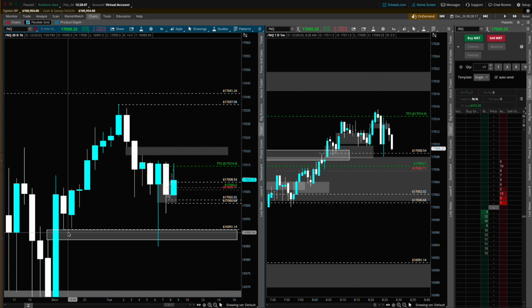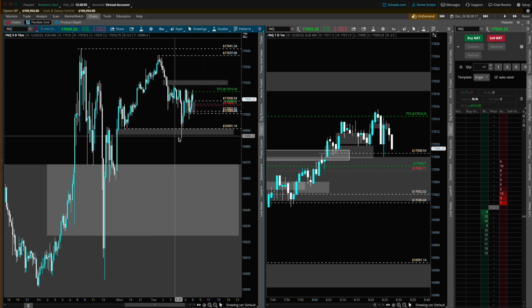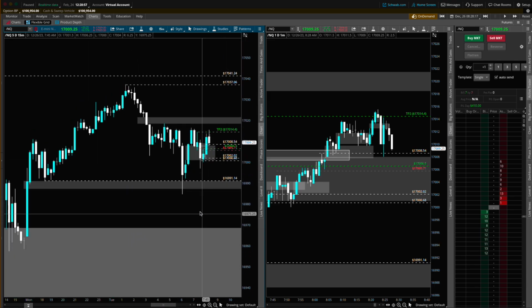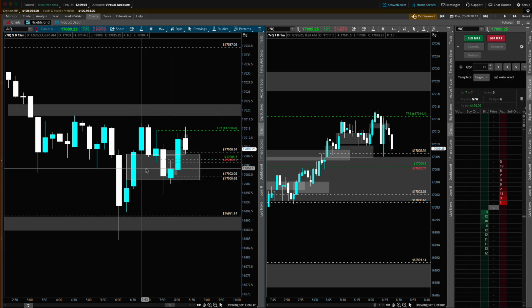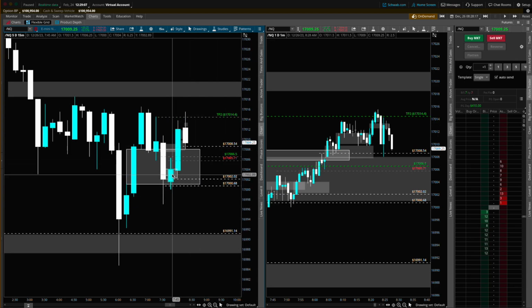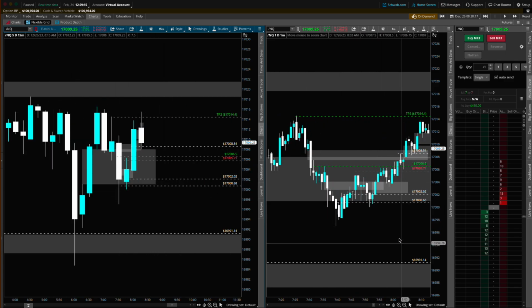The other thing that I saw was this hourly fair value gap that got respected, plus a sell side liquidity that got swept in the 15-minute time frame, right? And then we created this bullish fair value gap on the 15-minute time frame that got respected right here. As you can see, like I said earlier, if this had closed below this, I would not have taken this trade, but it did not close below that, so that's good.